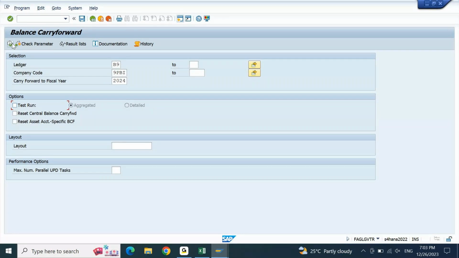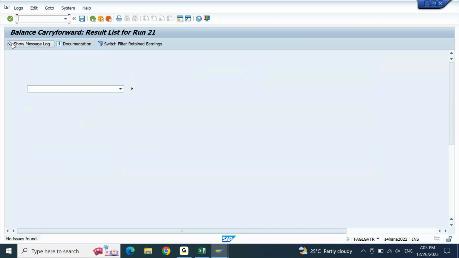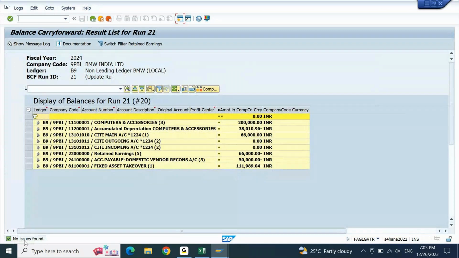Okay, I'll click on execute this, and you must execute this activity before you enter 2024. Otherwise it will not show balances. When the user is pulling the reports, balances will not come because balance carry forward has not yet taken place. So before you come to 31st January, you need to run this to make sure balances are rolled over to 2024. Later on, when you finalize the financials, again you will execute it, because this can be executed a number of times without any problem. When you execute this, no issues found, which means the execution is successful.